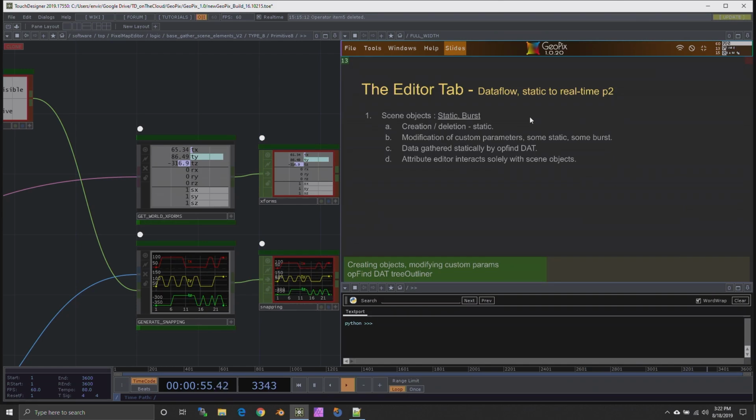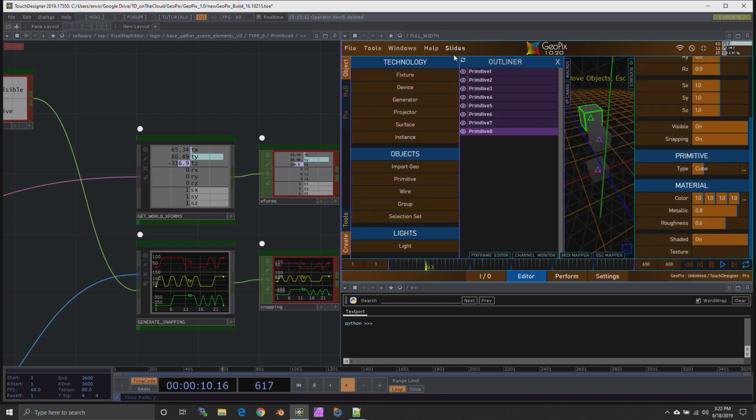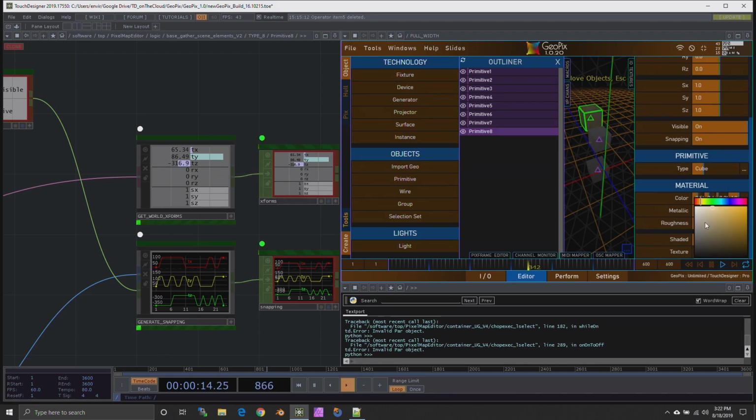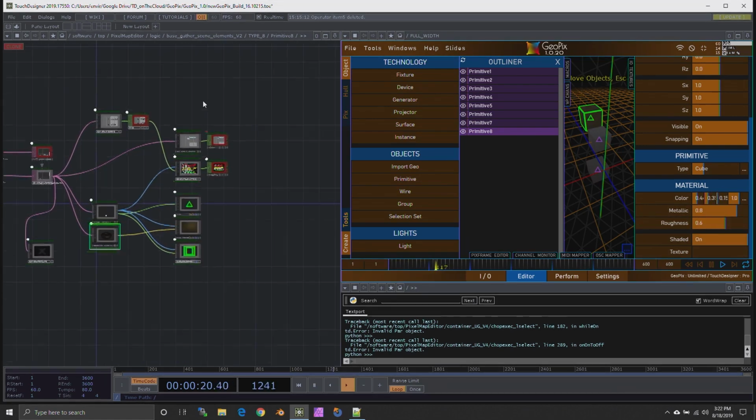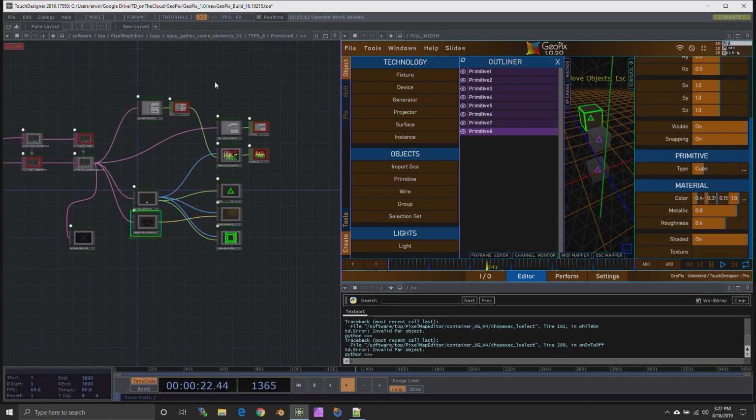So from static, I would say the templates are static, right? Because once you have a template, it's not going to change except maybe once every long while when you're making adjustments to it. But then you might get into some burst territory. An example of this might be moving a color picker, right? You adjust your RGB value for color, and you're doing this in real time, but only for a few seconds, maybe a minute, worst case. So this doesn't have to be as optimized, but it definitely needs to be split apart from the static stuff, because the static stuff can be the heaviest things in your scene.